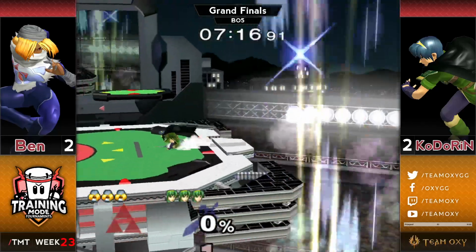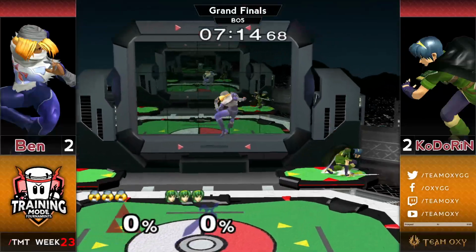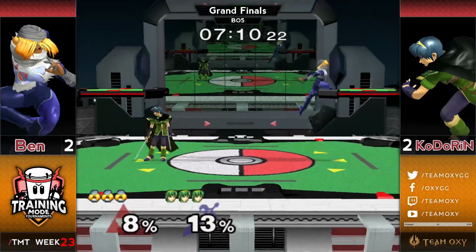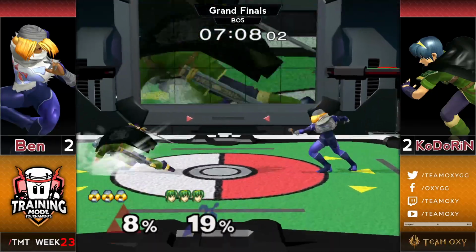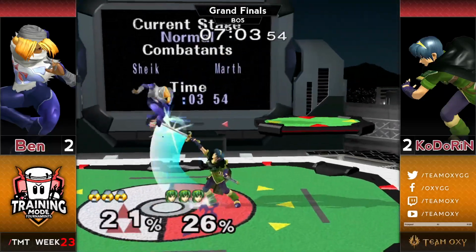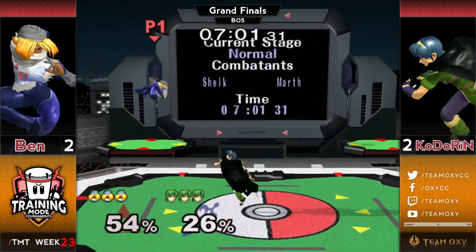Okay, the double down tilt from KoDoRiN, pushing him off stage, and he finds the dair, brings it back to even, 3 stocks apiece in this game 5. And that was a decisive down air. We saw him miss it one time. Other than that, it's been a very patented KoDoRiN technique, which he didn't invent or anything, but he's definitely cashed in on it plenty of times in his previous Sheik sets.